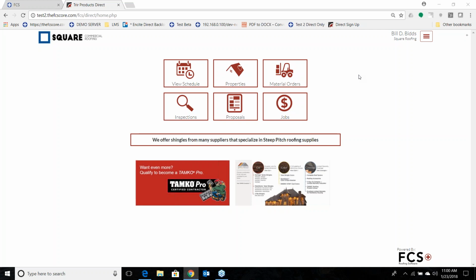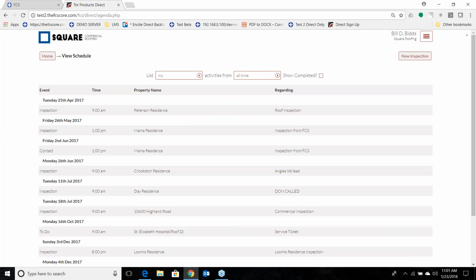Just as a little bit of a recap, today we're simply going to focus on placing those orders, but just to give everyone an overview again of all the buttons here on the home screen for the contractors. We have the view schedule option here. When this button is selected, you can see the schedules of any of your salespeople within the system. You can view their activities and anything they have upcoming. It gives you a good idea as to the bandwidth and the time that your salespeople have in the field.